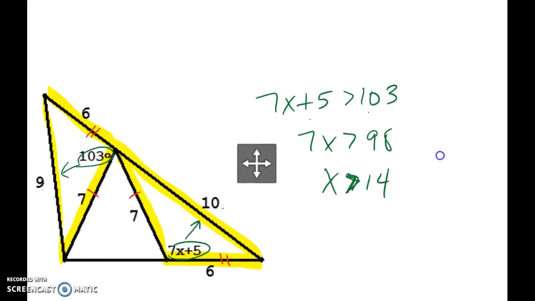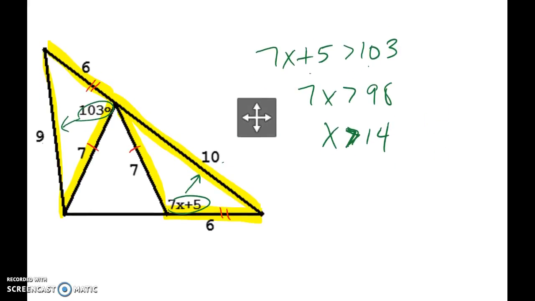Now this, what did it even want? I don't have the directions in front of me. I assume it said something about what is the range of values that this can be. Keep in mind that we know X has to be bigger than this. So what we've just found is the minimum. So we found x's minimum, but how do you find x's max, right?